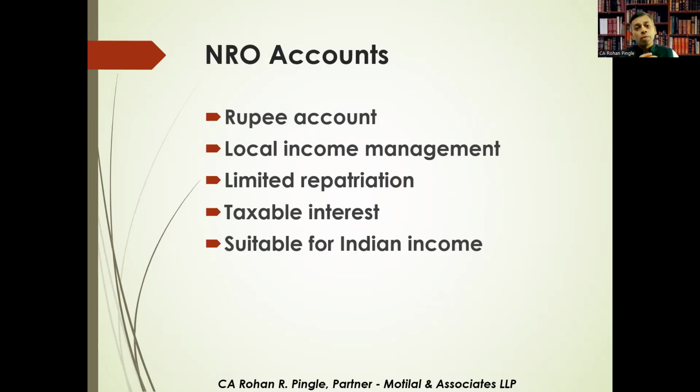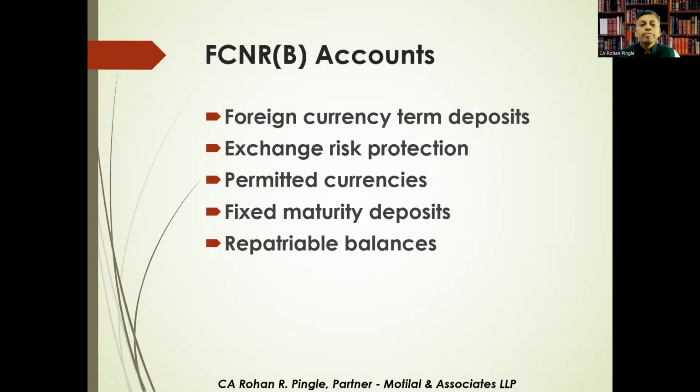supported by documentary evidence. And one of the most common violations observed here is direct transfers of local residents' income into NRE accounts instead of NRO accounts. Branches sometimes fail to distinguish between foreign remittance inflows and domestic rupee income, which leads to what? Wrong account routing. So this becomes a FEMA compliance issue and should be reported appropriately if it happens.